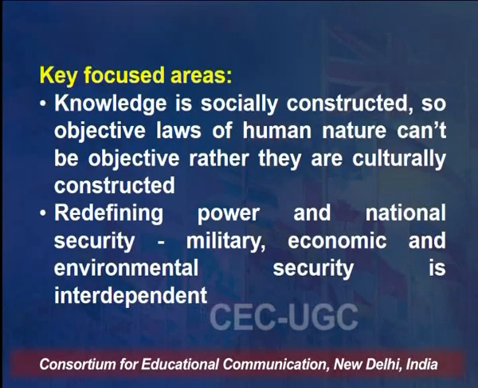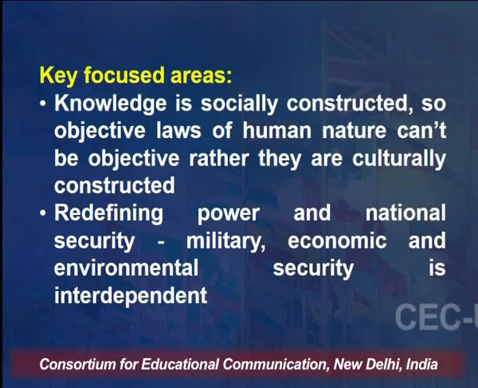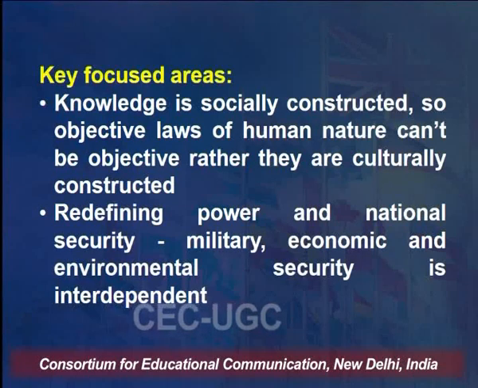There are certain key focus areas on which J.N. Tickner focused. First, she argued that knowledge is socially constructed, so objective laws of human nature can't be objective, rather they are culturally constructed. So Morgenthau, when he talked about human nature and the knowledge that he produced regarding human nature, Tickner argued that since knowledge is socially constructed, Morgenthau's interpretation of human nature cannot be objective because it is also culturally, socially constructed.